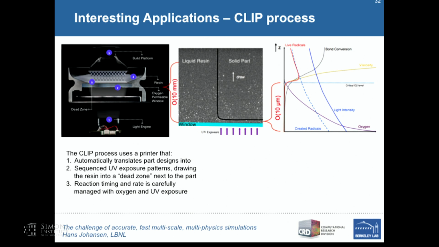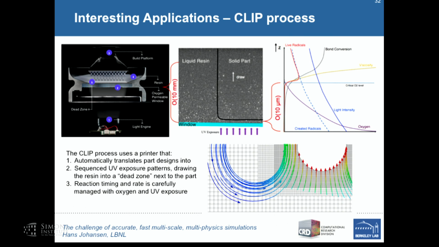So this is just a simple example from this manufacturing project we have. This cool thing called a clip process, where they illuminate with ultraviolet light into this resin, liquid resin, and they draw out this solid part, which can be as complicated as a mesh. They're actually making dentures now too, down to I think a 100 micron resolution.